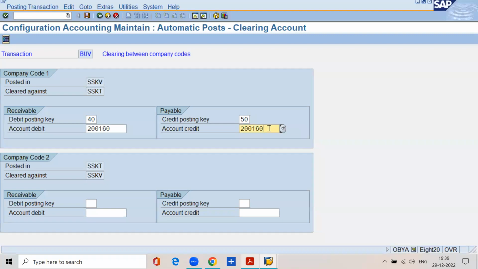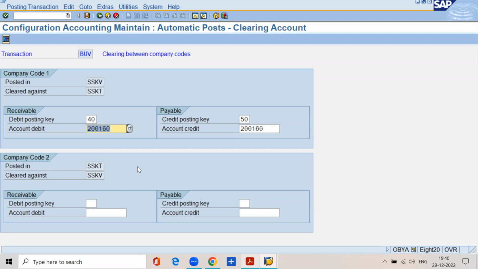No, you are getting confused. Here also 2,160,000. See, our company code is SSKV. Now, today we have transferred cost from our cost center to the SSKT cost center. In that case, we have to receive from SSKT company code later on. So, in our books of accounts, 2,160,000, SSKT company code, Reliance Textiles Limited, has to be debited.